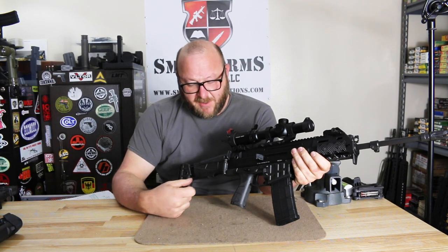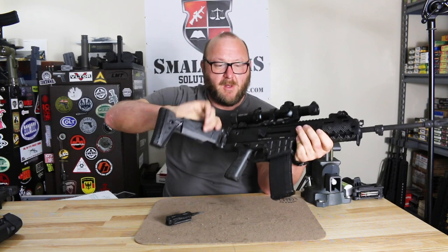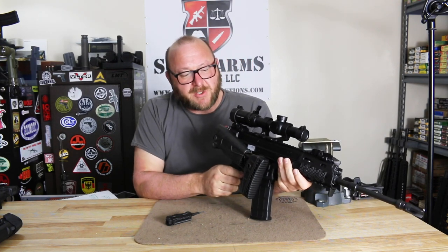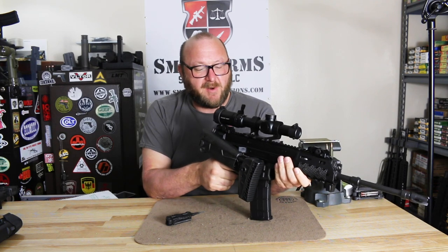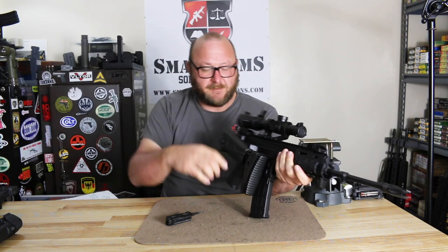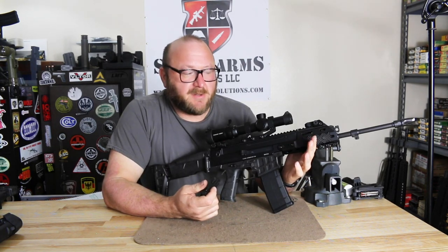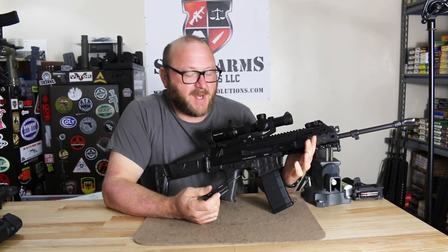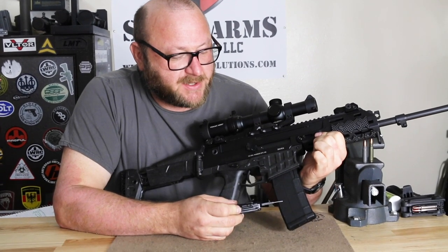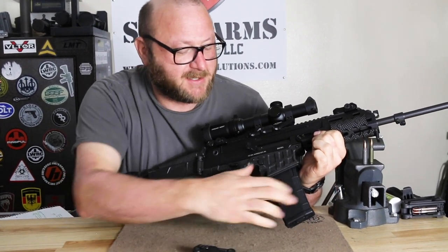We do have telescopic as well as side folding. And of course, when it's folded, it locks in place with the fired cartridge case deflector, and this can be fired very easily and without any obstruction when the stock is in a closed position. Now, most of the major changes came to the lower receiver with the adoption of the STANAG magazine. Instead of utilizing the G36 magazine, now we use a standard M16/M4 type STANAG magazine.